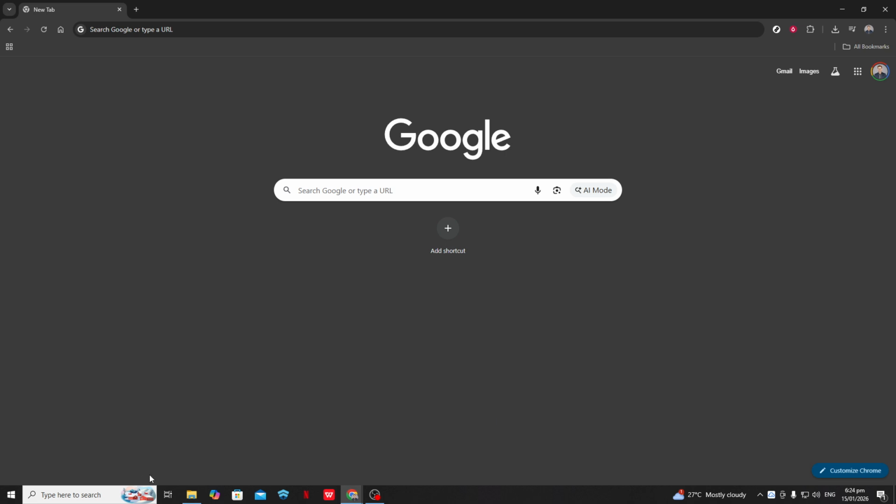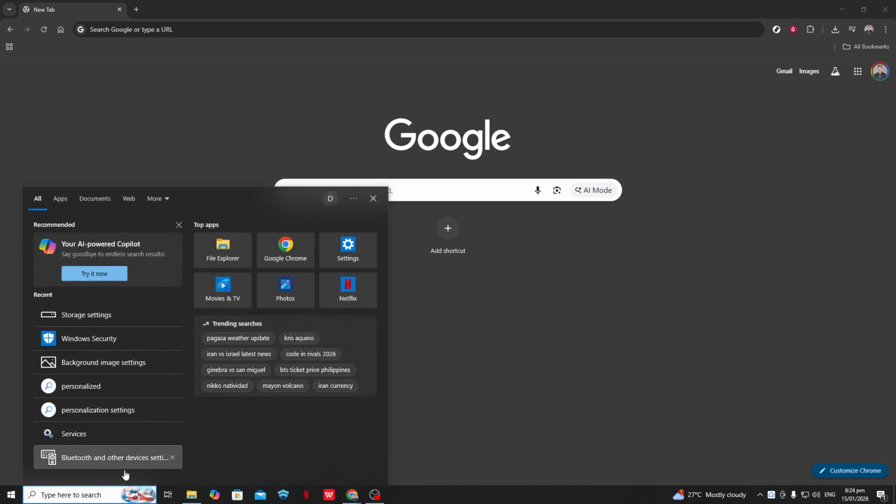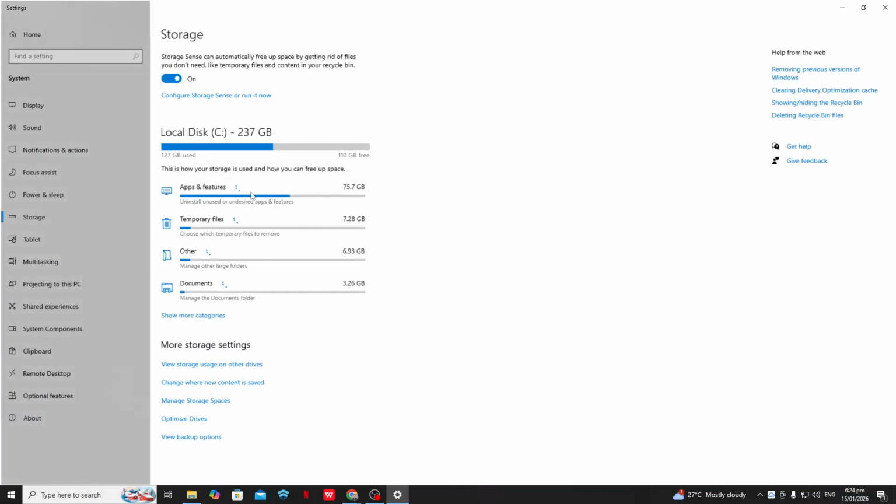Now, open your cloud storage app, such as the OneDrive icon in the taskbar notification area. If you don't see it, click the small arrow to show hidden icons. Once you find it, click it and review any warning messages. The app will often tell you if you're signed out, if you're out of storage, or if there's a specific error. If you're signed out, sign back in with your account. If you're low on space, free up some storage either on your device or in the cloud.